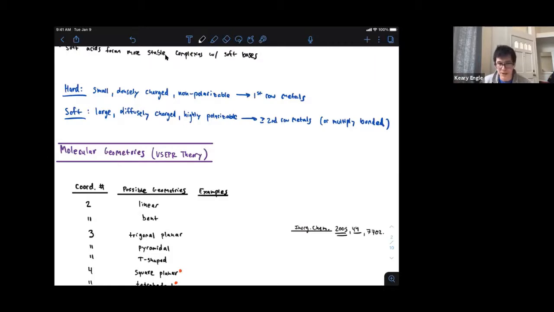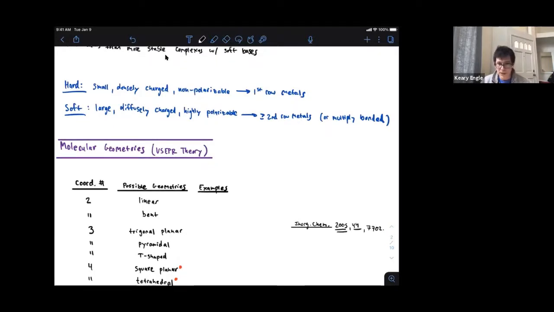And so a key principle here, in addition to atomic size, is the polarizability of the orbitals involved. And then in terms of how this relates to periodic trends, first row metals tend to be, as we saw, smaller and harder, and second and third row metals tend to be softer and larger. And also metals that are engaging in metal-metal multiple bonding have, I think, inherently more diffuse orbital character.